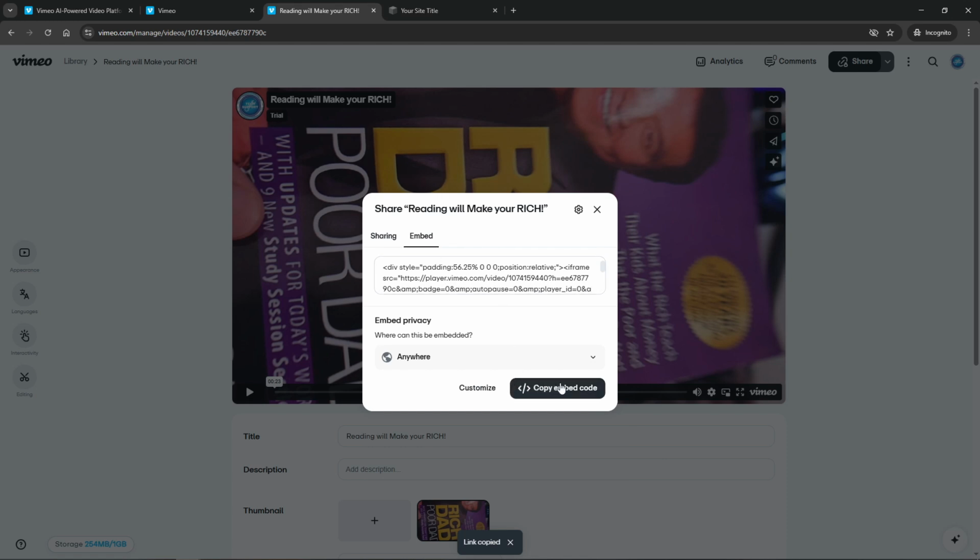Now you'll see the embed code section staring right at you. Simply click on the word copy, often conveniently located next to the embed code. By doing this, you instantly save and prepare the code for transport to its new home on your digital platform.